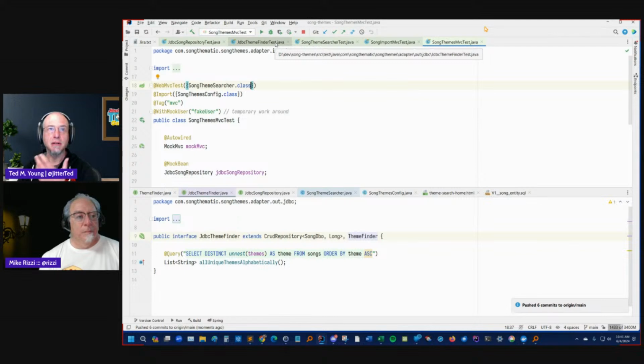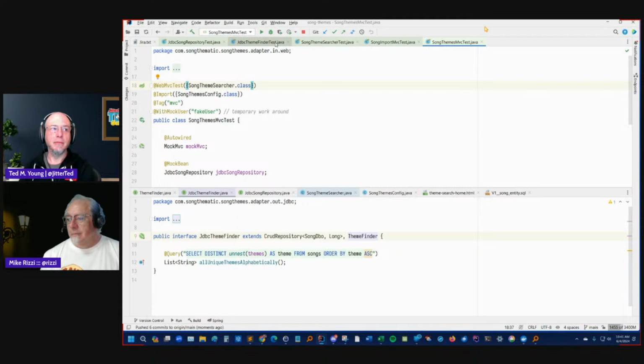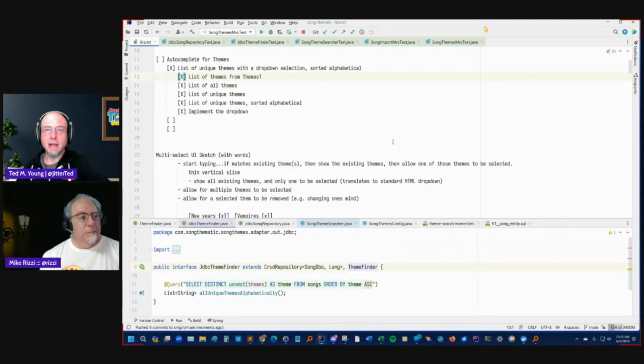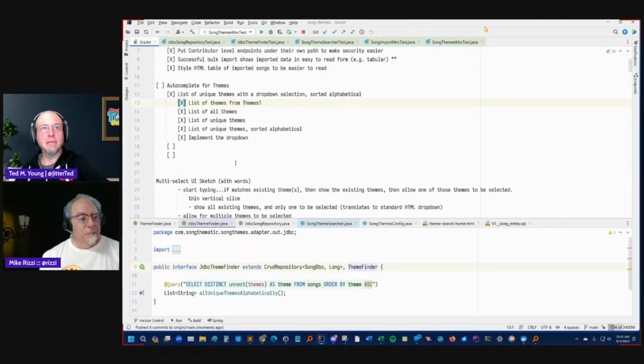That takes a little bit longer because it actually has to run the embedded web server. But for certain things it might be what you need, especially if you're running something like Playwright or Selenium that actually needs a real web server to test against. I think those tests might be useful, but they're slow.